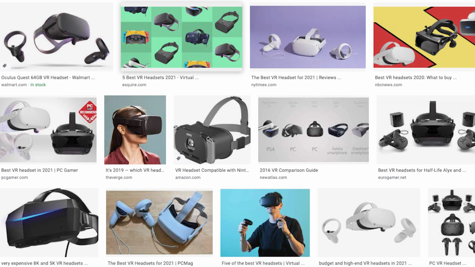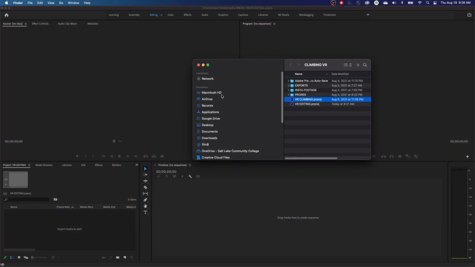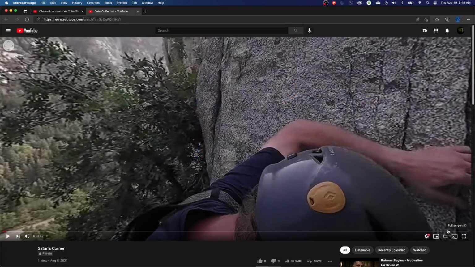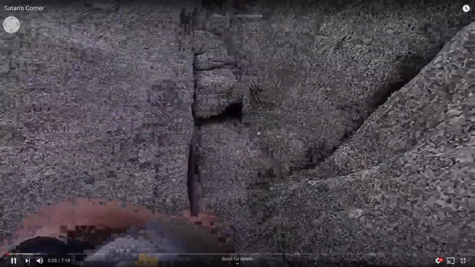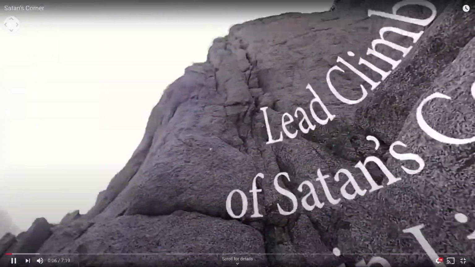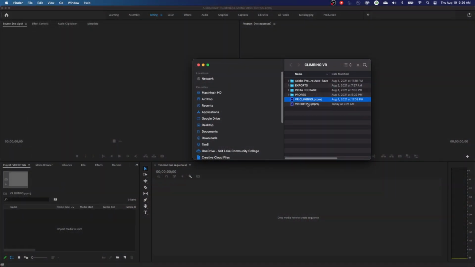Something like the Oculus is one of the more common ones that people use to view a video in 360 degrees. Now we're going to be showing you how to take a VR video from the camera all the way to something like YouTube. YouTube is a very common medium for people to upload the VR videos, and then you can choose to use those VR videos when you have your Oculus headset on. You can also view it just on a regular 2D monitor, but it'll take away from the experience. You have to kind of grab the video and drag it around to get the full 360. Where with an Oculus, you can just literally look all the way around you as if you were there.